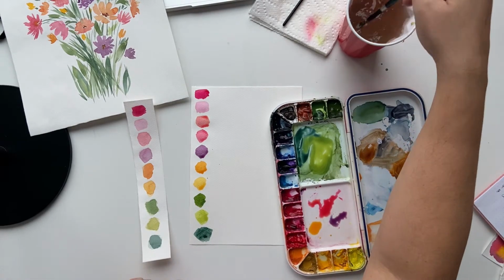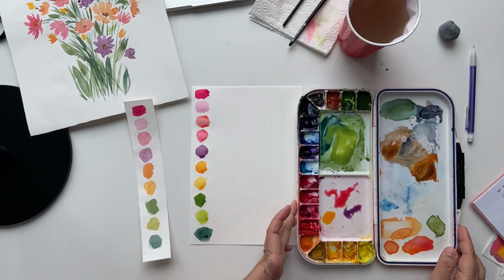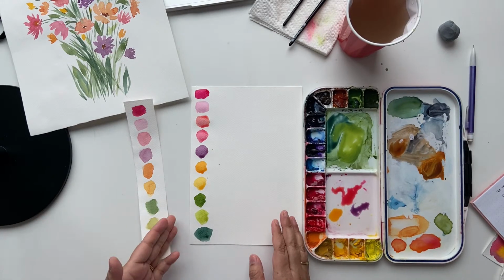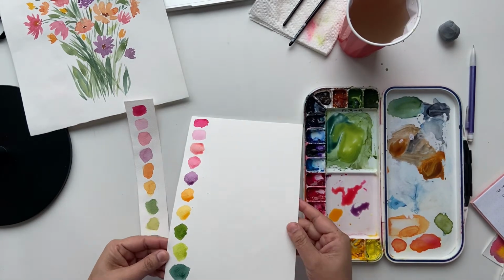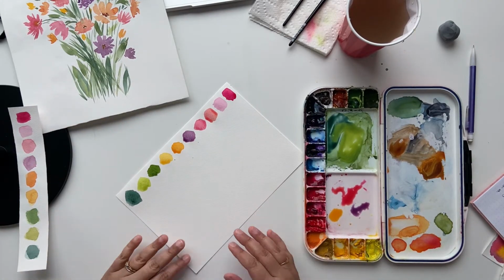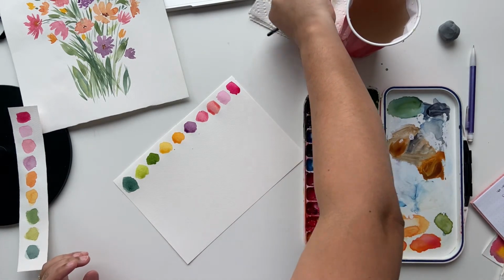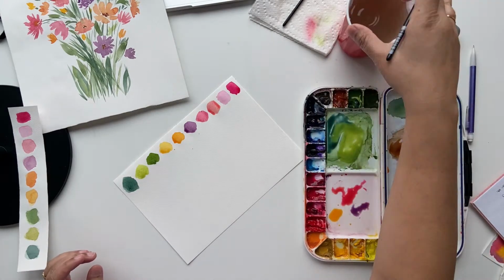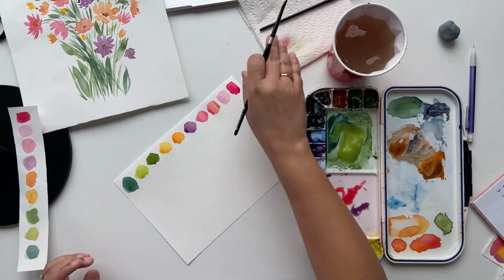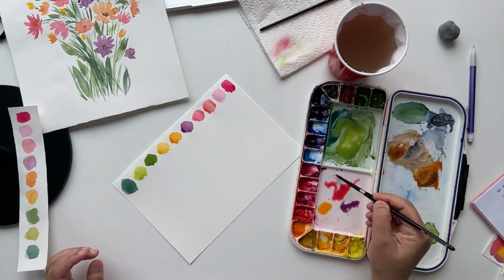So you don't have to have a lot of paints or a lot of shades in your palette. If you have primary colors with you, you can make so many beautiful different shades with watercolors. So this is the swatching. Now I'm gonna talk about some of the brush exercises that will come in handy when we are painting florals. So I'm gonna use the same brush for now, and I'll show you what kind of strokes I prefer when I'm painting the florals. So I'm gonna mix some of my pink.